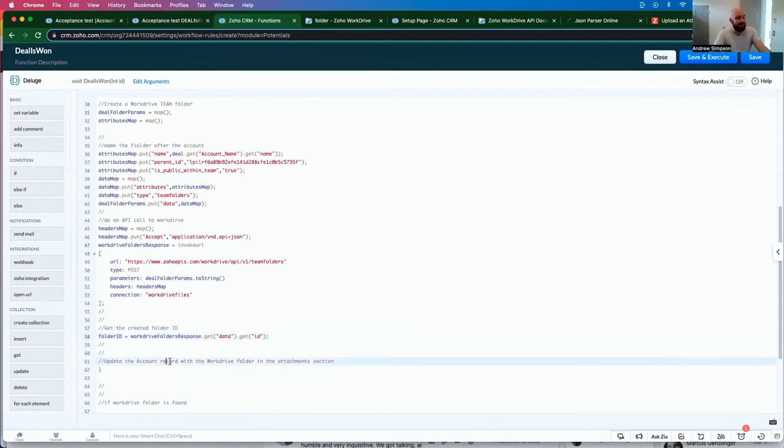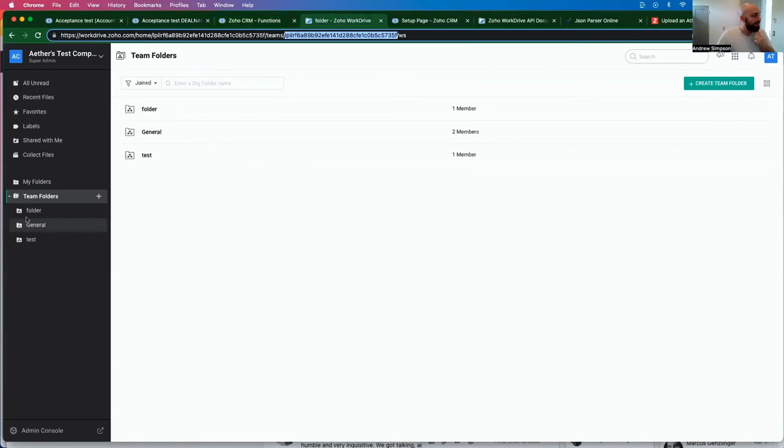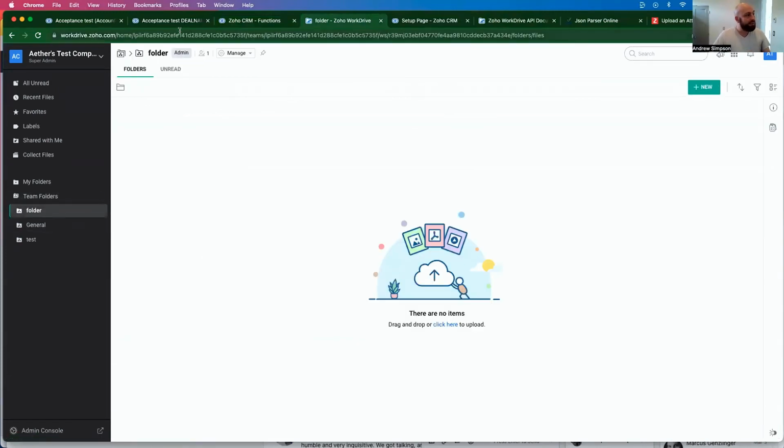Finally, we want to update the account record with the Workdrive folder in the attachment section. So what are we going to do? Let's look at a folder URL. You'll notice that it's the same link. It's the organization, then it's the team, and then this is the Workdrive folder. So what I'm going to do is I'm going to copy all of this.